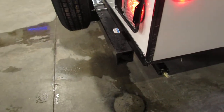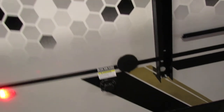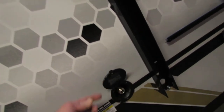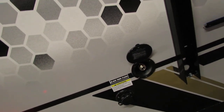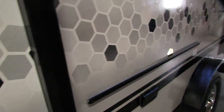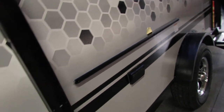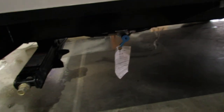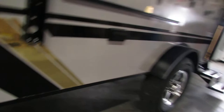Storage in the bumper for the sewer hose. You got the black tank flush. There's a blue hose in there — that's a power washer, not really power, but it will give you fresh water outside. A bench and electrical for the outside griddle. You have your quick connect for the gas, and they do supply you with the hose and the griddle — very nice.